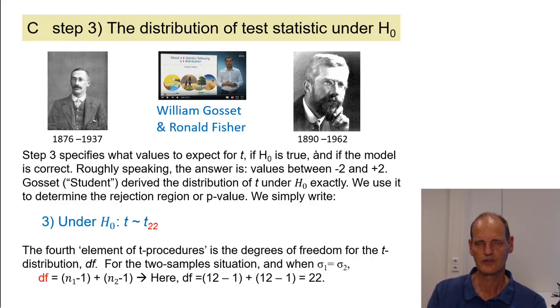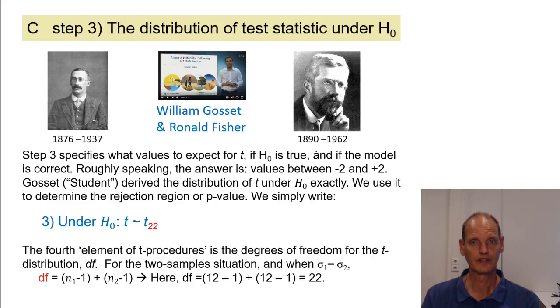The idea is, okay, we have this null hypothesis, we have a test statistic, and when it's between -2 and +2, or maybe -1.5 and +1.5, then we say, well, the null hypothesis could well be true. But if we in this case find -3 or -6, then we know, oh, this could not happen under the null hypothesis, so we must reject it.